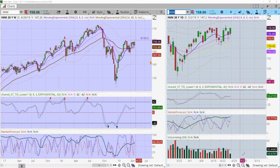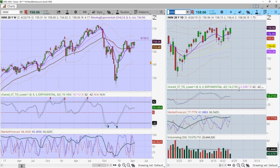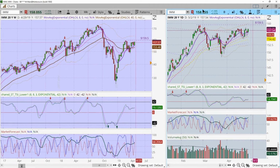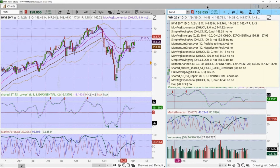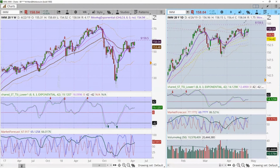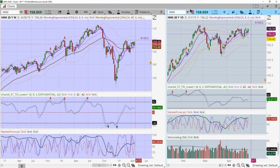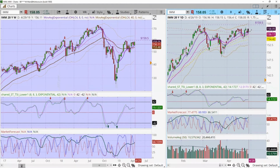One of the things I wanted to highlight, though, on both. Something just triggered for me. I had a trade going on Amazon, a separate trade on Amazon. But look at both IWM, look at the Qs, and watch which moving average it's basically respecting. As you can see here with IWM, it's respecting the 20 and the 8. So what that tells us is, if we want to plan a trade off of those, look to plan a trade, let's say in this case, halfway in between the 8-day and the 20-day moving average.